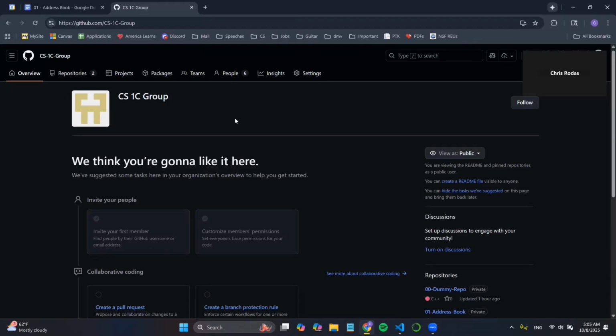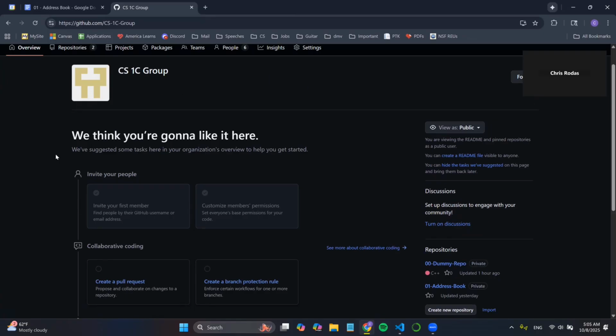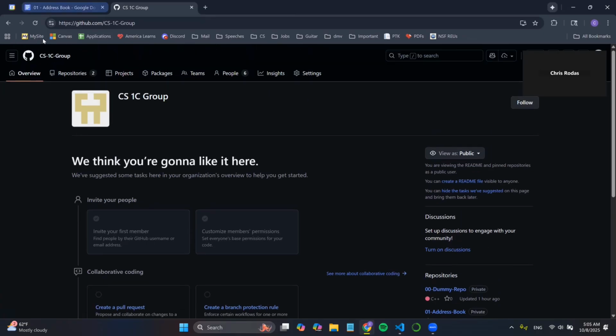Hey guys, this is going to be a quick tutorial for how we're going to be using GitHub throughout the semester to collaborate and whatnot. I think most of you know exactly what GitHub is. If you don't, it's probably the easiest way for us to collaborate on our projects throughout the semester, and it also gives version control. So if stuff messes up, we can go back and whatnot. It's pretty self-explanatory, but I'm going to actually show you how to use it now.